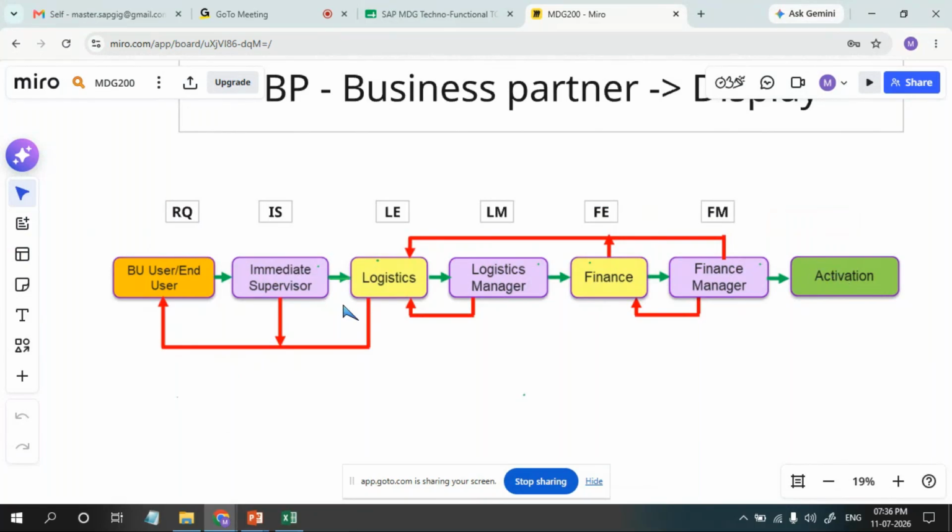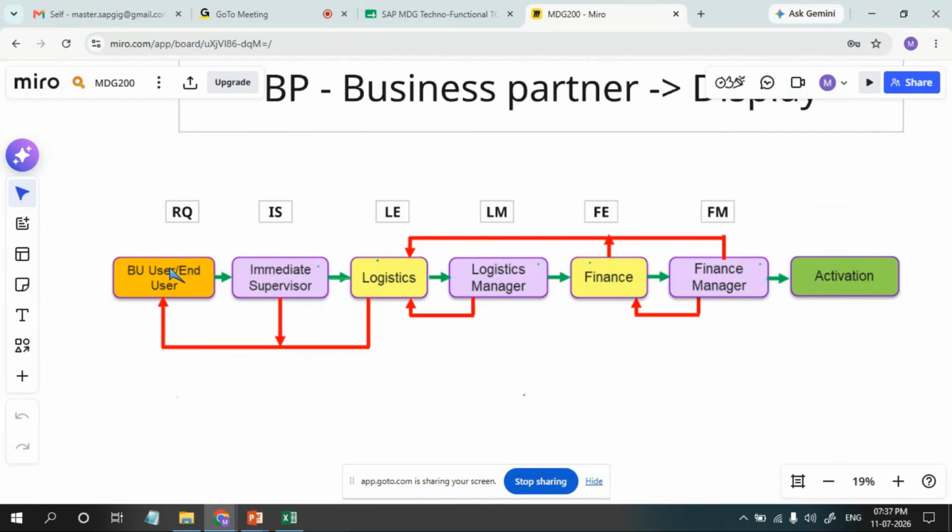Why did I pick this process modeling? Just to explain this. In order to configure this flow, if it is a straightforward flow, a functional consultant can configure it. Functional means those who don't have coding knowledge can configure it using BRF+ rule-based workflow. But let me pull out one small scenario over here, one small scenario.